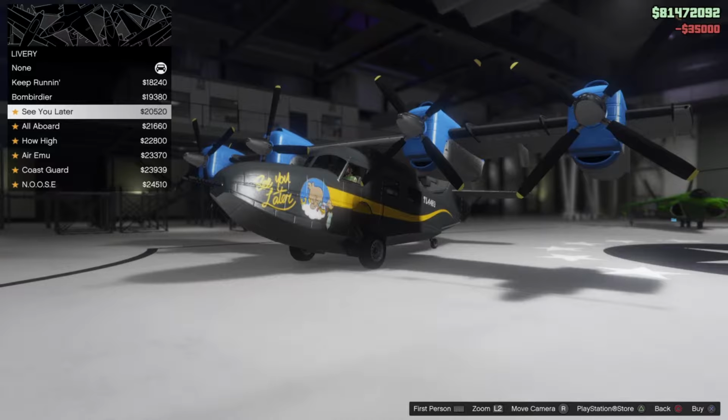So guys, today we are doing a quick review on the Tula. First of all, you can get it on Warstock. The base price of this aircraft is 5.1 million. The trade price is 3.9, and this week and also next week with the discount you can get it for 2.7. The trade price, by the way, you can get it by completing 21 steal or source missions for the hangar business. So you save a lot of money, so definitely worth it if you ask me.